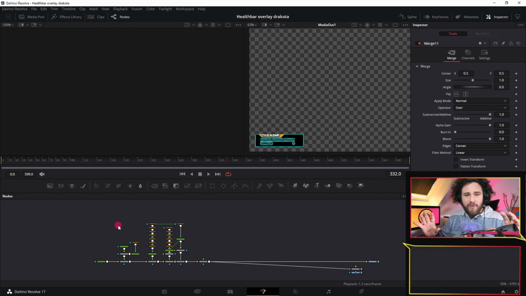And now I want to show how you can do this wire mesh kind of look and actually integrate that into your overlay. For that, we need to go into the Fusion page of DaVinci Resolve. We're already in it, obviously. And it is a really awesome, nice and neat tool that is already included here. And that is the transform tool. So for this thing that we're going to do, the transform tool is super important, or really, really handy. And let's just kind of work on it, okay?